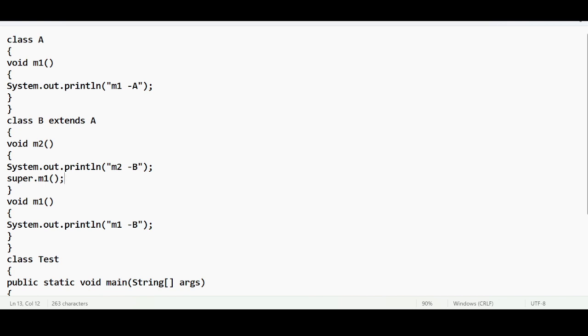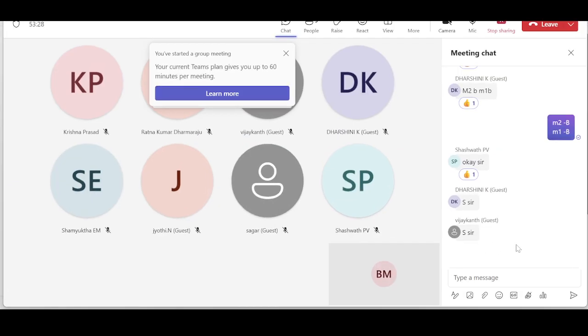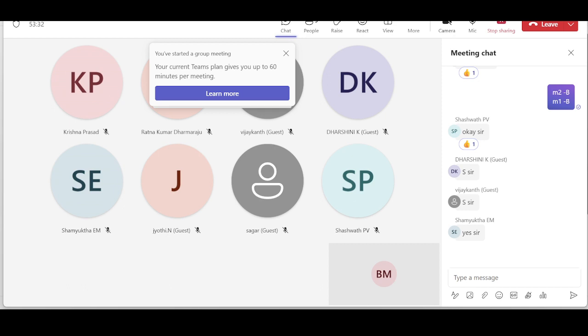Directly go to the super class, find the M1 method, and execute that. I do not want you to execute the M1 method placed in the current class. Are you getting this, everyone?